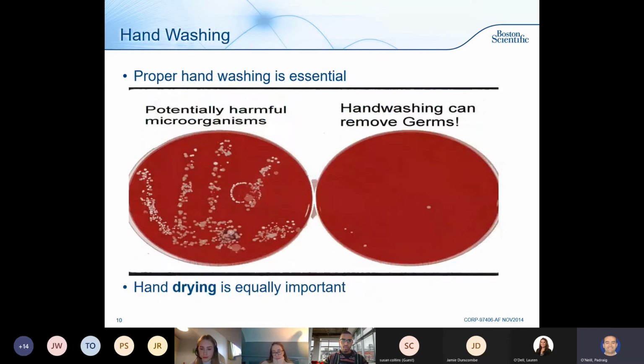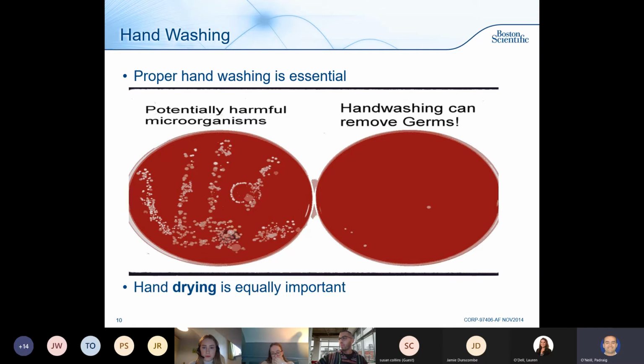One of our biggest contamination control steps to prevent our products from being contaminated is hand washing. Every time you enter the controlled environments, you have to wash your hands. On the left is a handprint from someone before they wash their hands, and on the right is after. Every one of those marks is a colony of bacteria that has grown. If someone hadn't washed their hands and handled the product, that would all be transferring onto the devices. So make sure that you wash your hands.